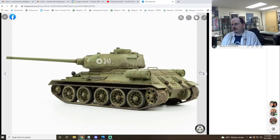I love highly over-accentuated contrasts and panels and zenithal schemes or whatever. Like I said, there's lots of different lighting schemes you can do. And this is an artistic pursuit. None of this is realistic. None of it, because realism is a nonsense concept. If we were really concerned with realism, we would ask all sorts of important questions like, is it cloudy? Is it sunny? What's the lighting condition like? Because this tank would look vastly different and have vastly different lighting if it was noon on a sunny day versus 7 p.m.